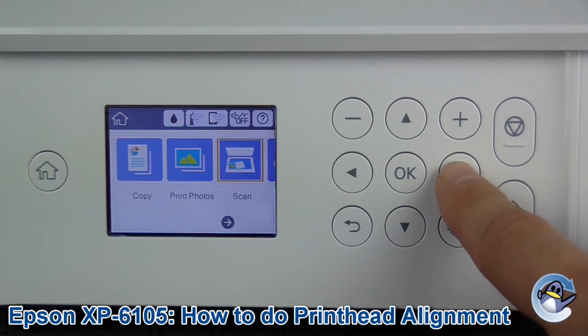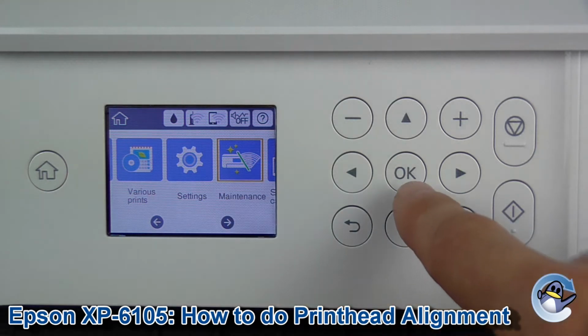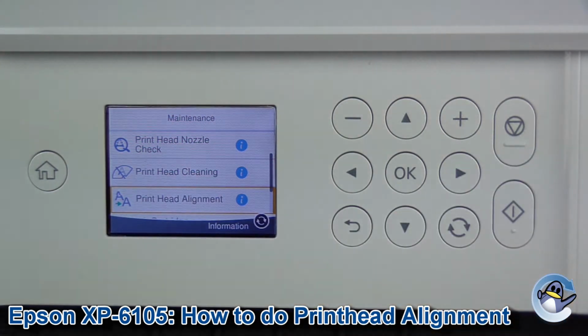And what we're going to do is use the arrow keys to move along until we get to maintenance. This is outlined in red. Press OK to go in. And the print head alignment is the third option down.